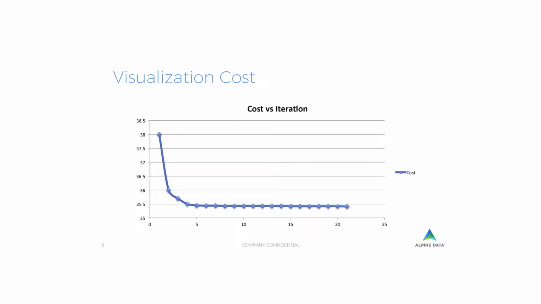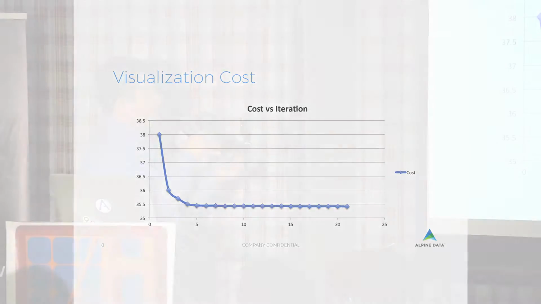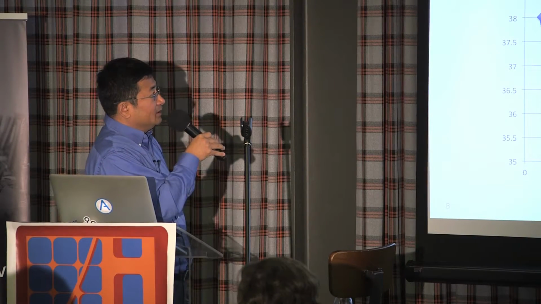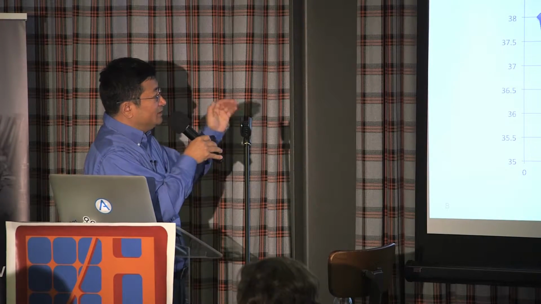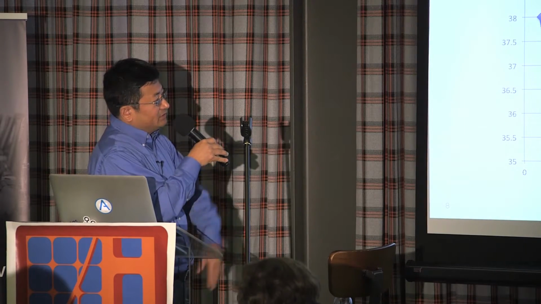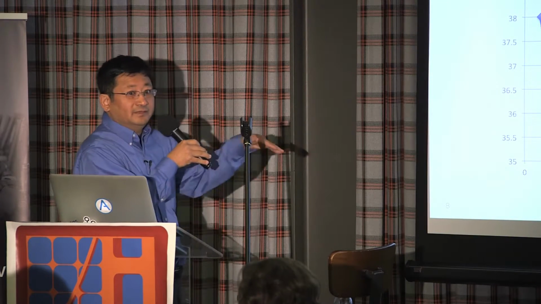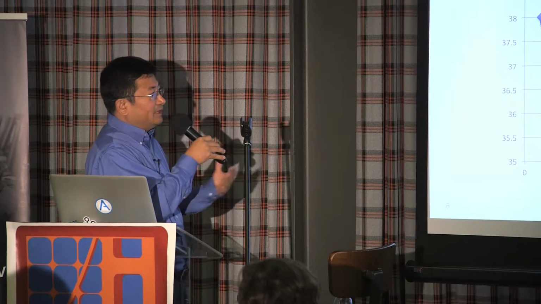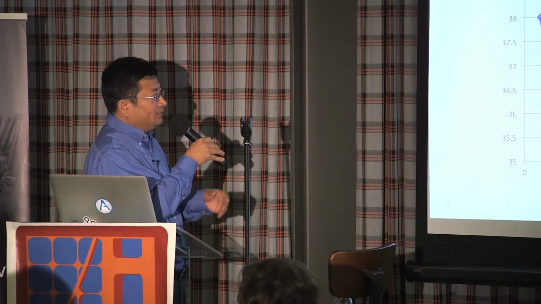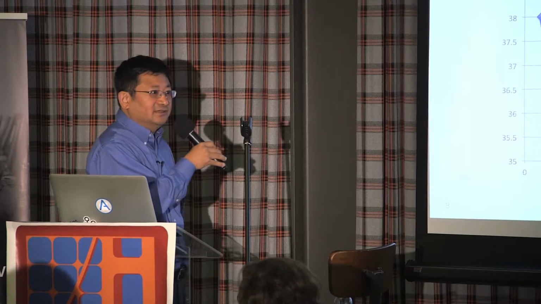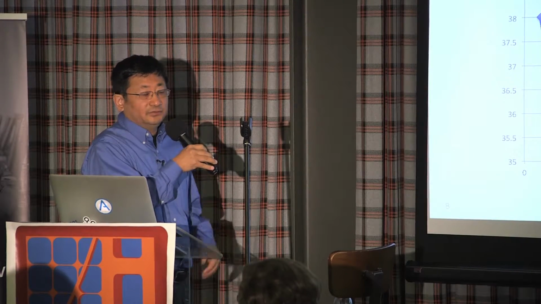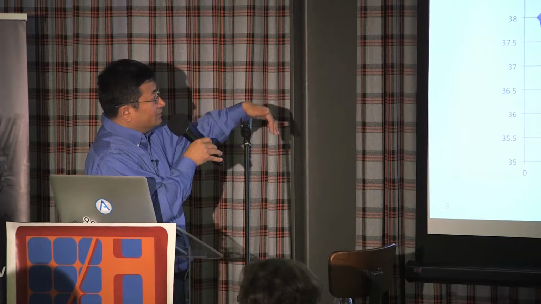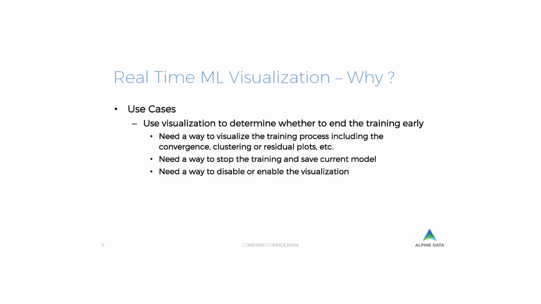For each machine learning optimization, there's essentially a cost function that goes with it. Here's the plot of cost versus iterations. If you see the cost, after certain points it mostly plateaus, even though it's gradually decreasing. If you're experimenting with machine learning, you probably want to say, okay, after 10 iterations I think that's good enough, so I want to stop. You want to see how the cost function gradually comes down. This is the work we talk about.